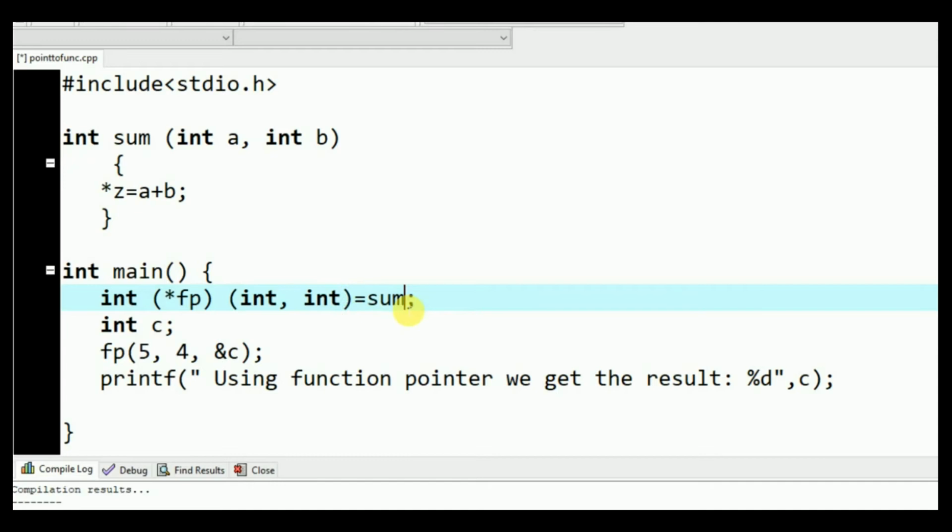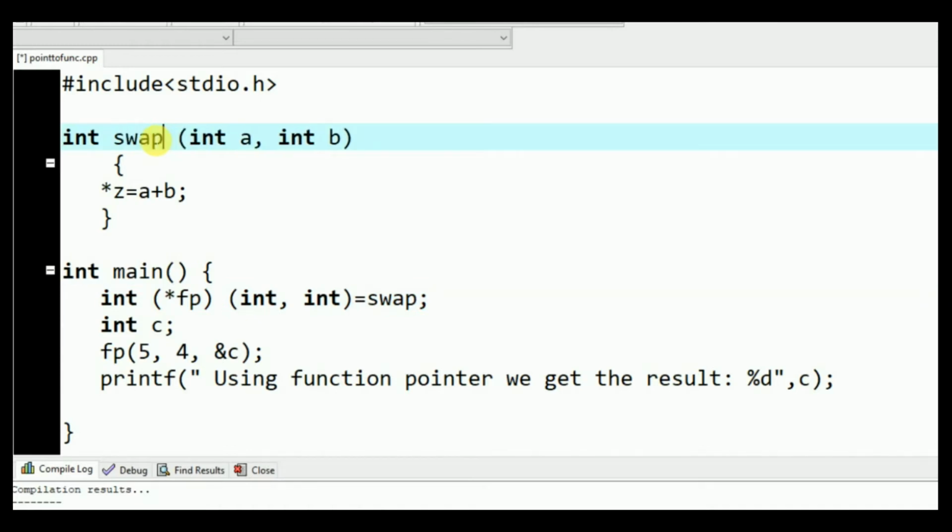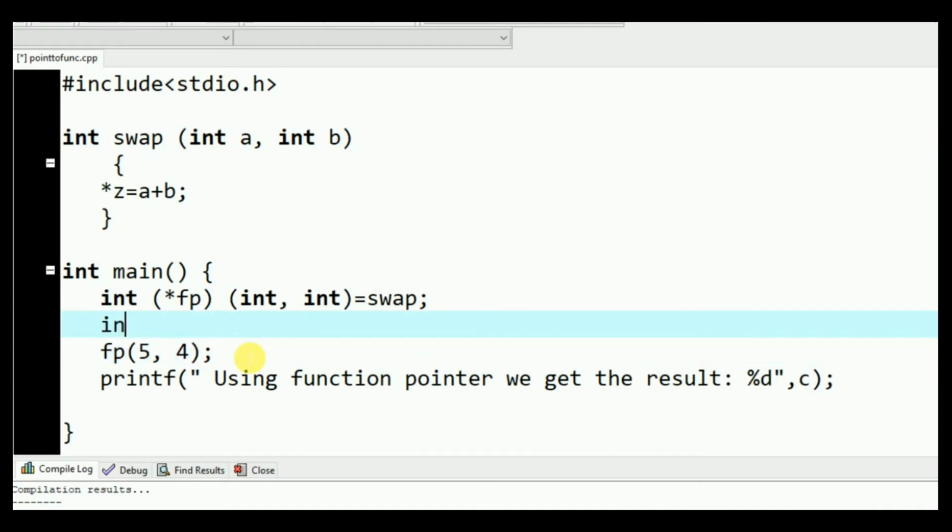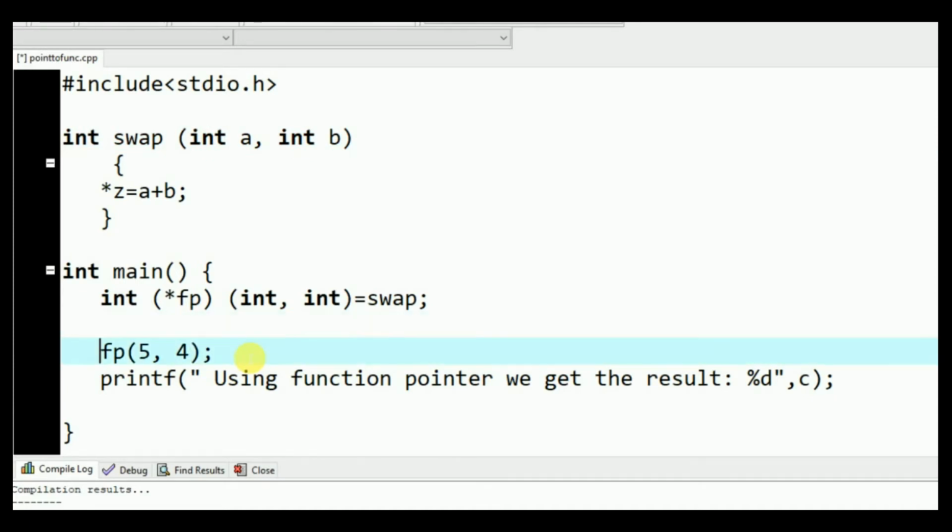I am doing swap here. int C is not needed. I just need to swap 5 and 4, and I'm passing them here.